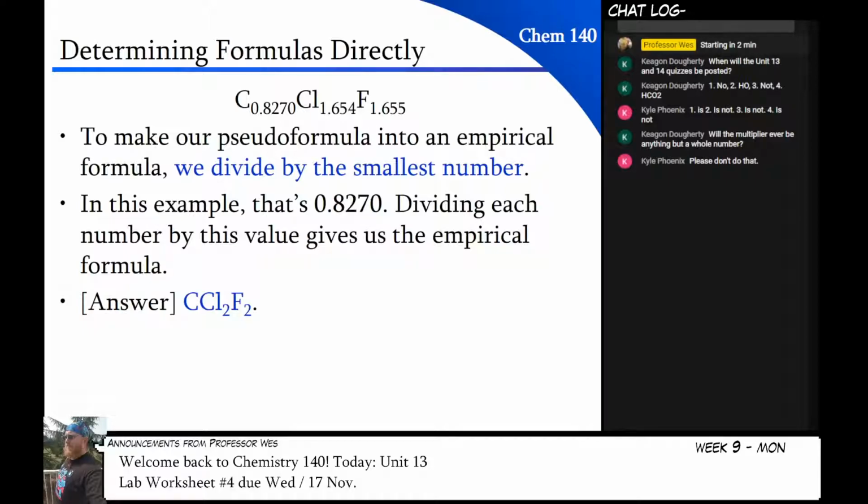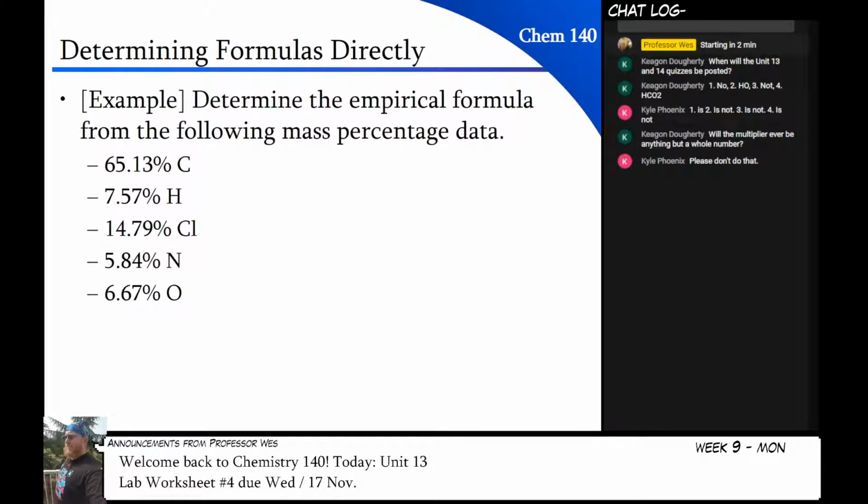So what I want you to do now is try and do that with this. I believe this is Wellbutrin, I think. So you have this ridiculous formula with 5 things in it. You're just basically doing the same thing that we did, except you have 5 of them now. So go ahead and try and do that. Turn them into a mass, turn the mass into moles, and then write out the pseudo formula to get you to a formula. Okay? I'm going to leave you about 5 minutes to do this. And when you get your empirical formula, type it in the chat for me. Okay? See you in a bit.